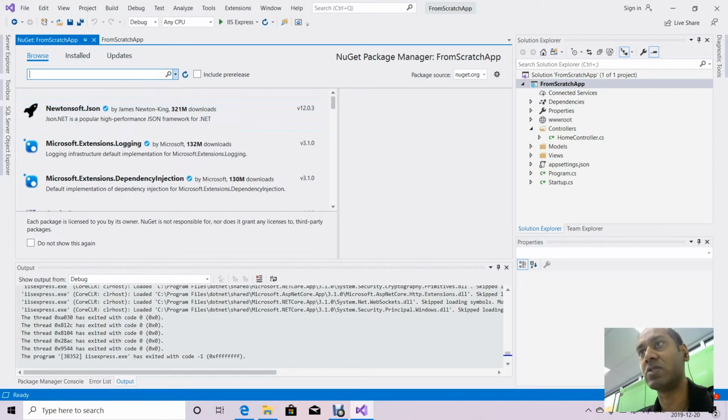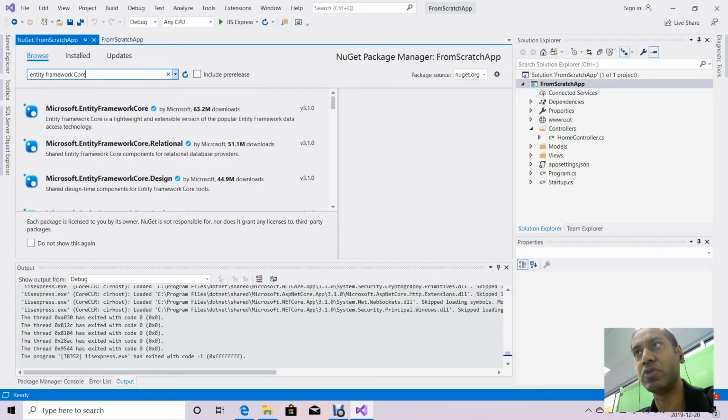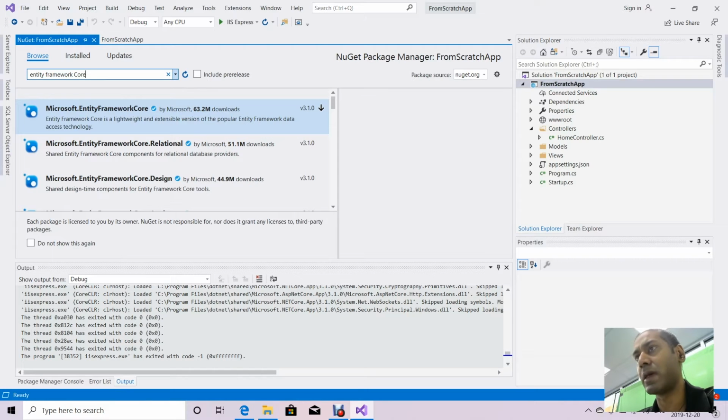So the first package we need to install, since we're currently setting up Entity Framework, is Entity Framework Core. There are two versions: Entity Framework and Entity Framework Core. Entity Framework works with the .NET Framework.